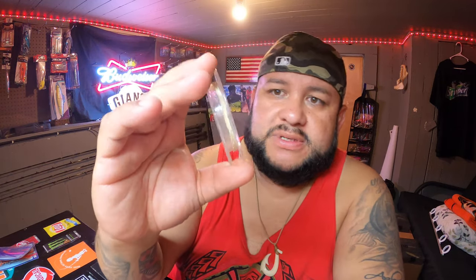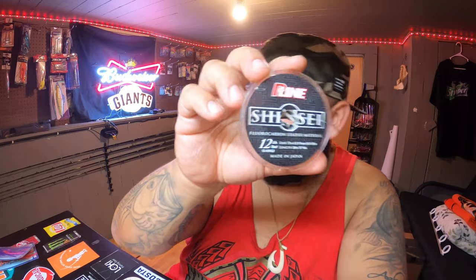Got some of this stuff. This P-Line XTCD braid. For rockfish and lingcod, I use maybe 30, 40 pounds, if that. This one's a little heavier, but just keep it simple. I don't have my other stuff with me here, but a P-Line Shinsei is what I use. I usually use 20 or 25, maybe 30 at the most for rockfish. I just want to show you what the label looks like on this one. It's a little lighter. I use that for perch, if I ever do perch fishing. I just use little snaps like this on my leader, and it just attaches to the swim bait. Pretty simple.